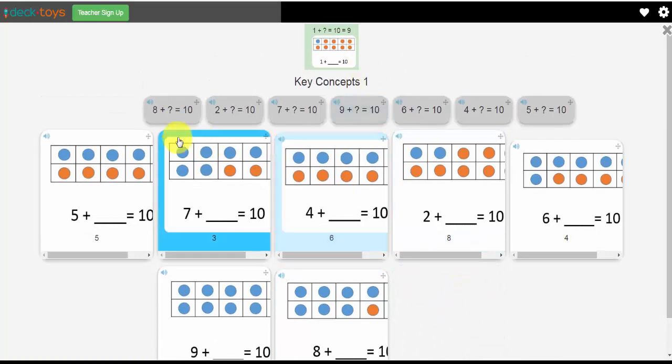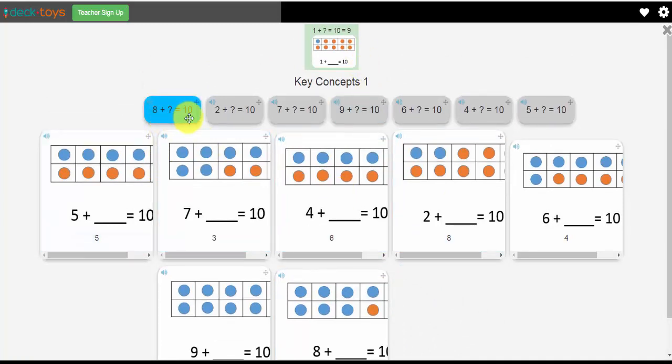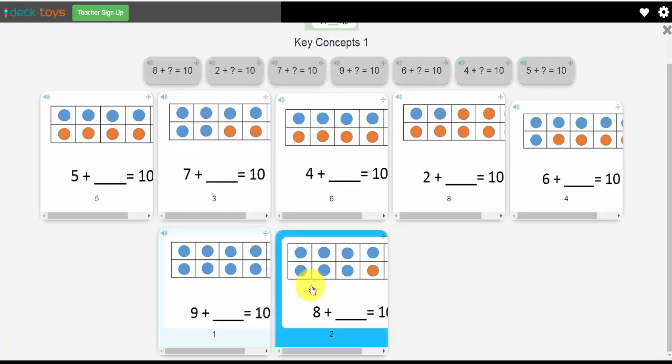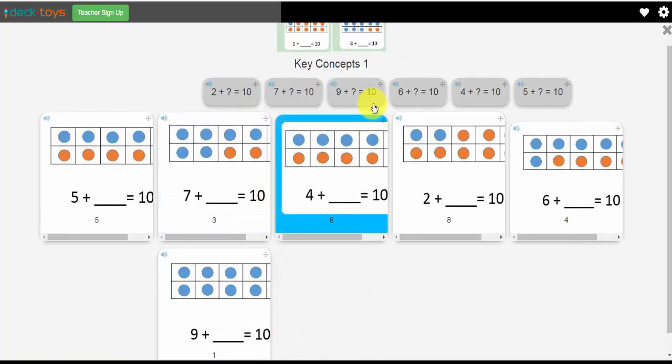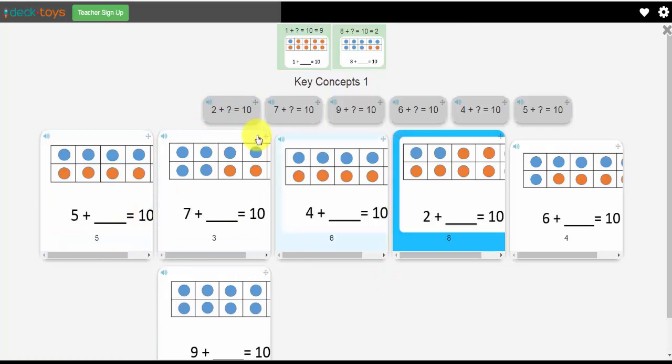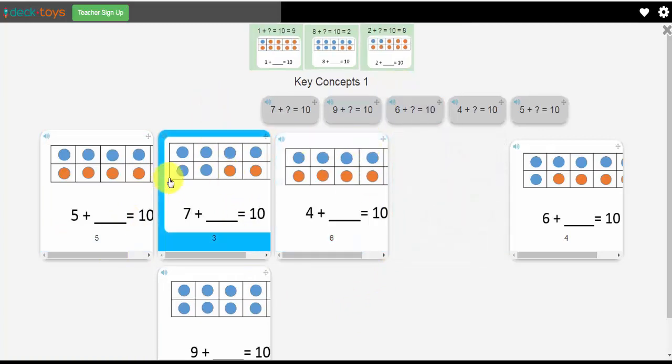Next one says 8 plus what equals 10? So it'd be 8 plus 2. So that'd be this one, right? Click here, and you'll see it's already up here. Now we have 2 plus what equals 10? And that would be this one. So you grab this and pull it over, and that one's correct.